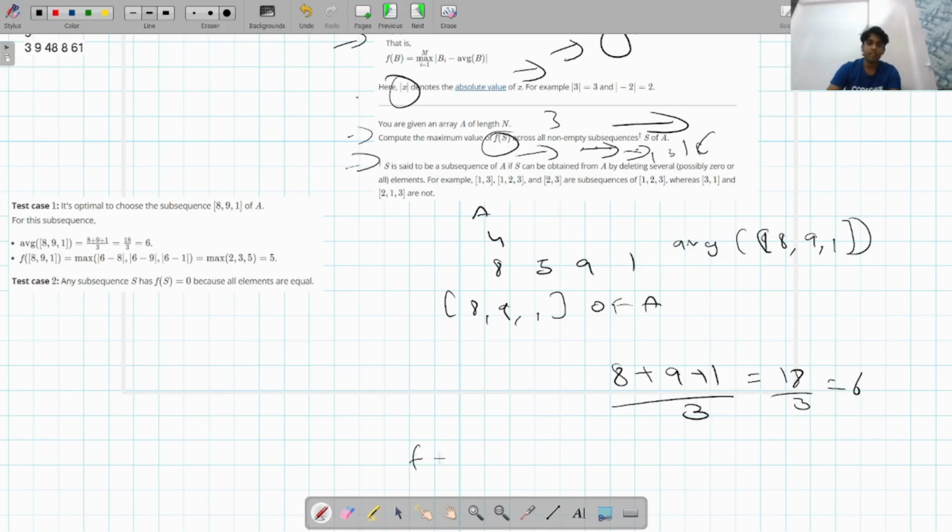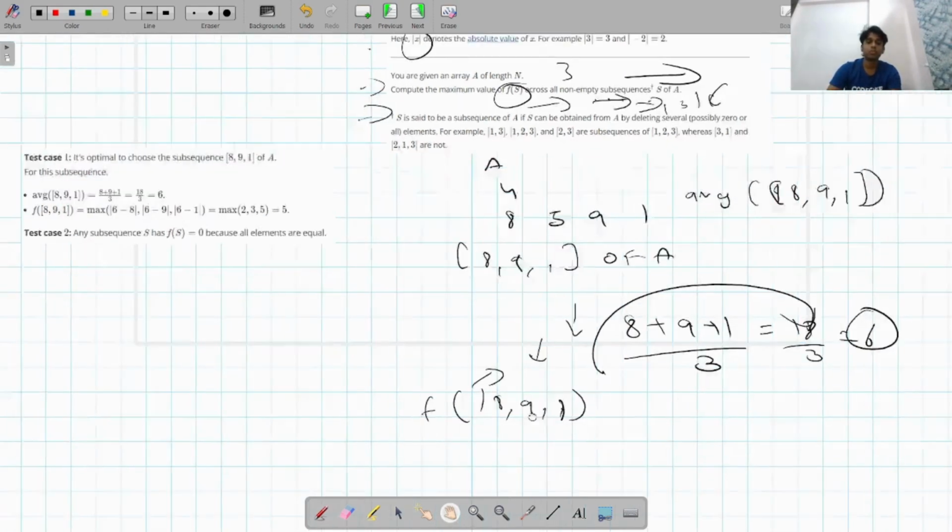And if I take f of B for 8, 9, 1, where this denotes absolute, it will be the absolute difference of every element from its average, that is 6.